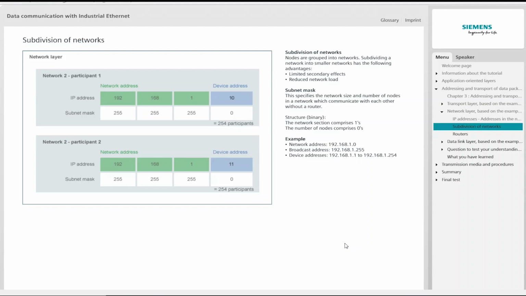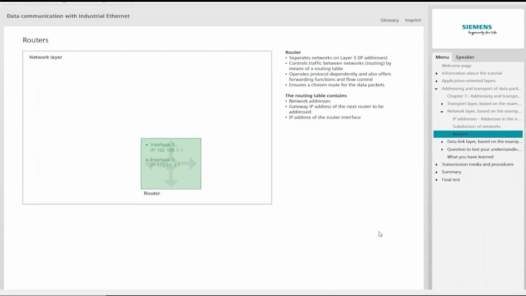It is not simply a case of assigning a unique address in the relevant network to the nodes. It is also specified which nodes are situated in the local network and which have to communicate with each other via an intermediary router. What are routers exactly? Routers can be compared with large post office logistics centers. In the example of parcel shipment, the parcels are sent to the destination town from here. In IP networks, routers perform the task of forwarding data packets to the subnet in which the device is located.